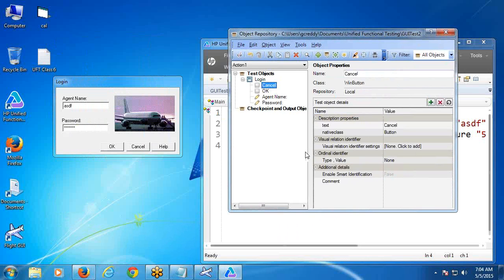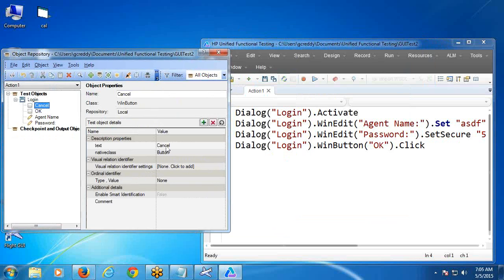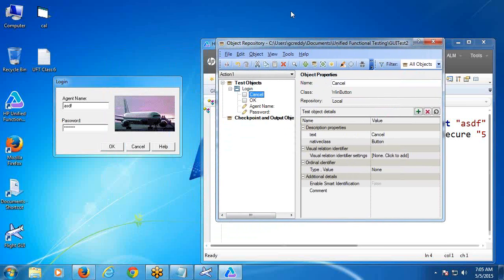If I run this script, what will happen? Earlier scenario, instructions available, some objects' information missing. This time, extra objects' information in the object repository, no corresponding statement for the cancel button in the UFT tool editor. Then what will happen if I run this script? Will it execute or not?